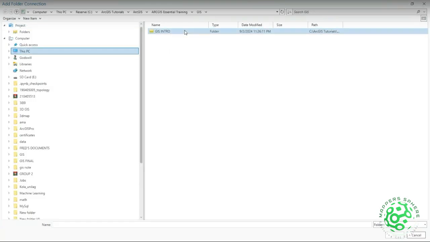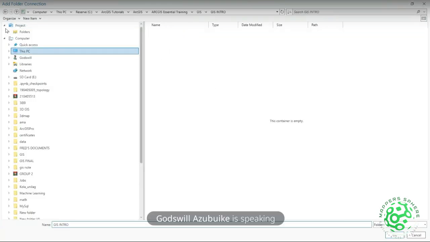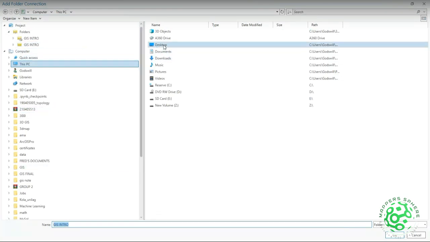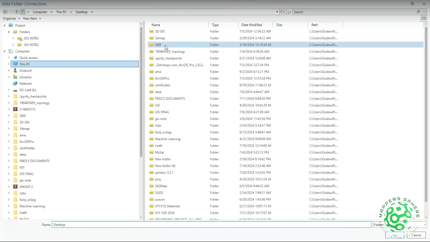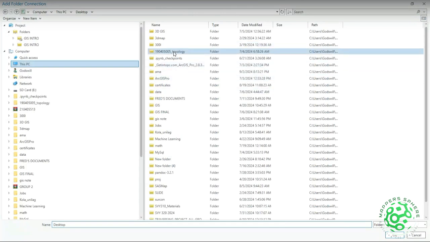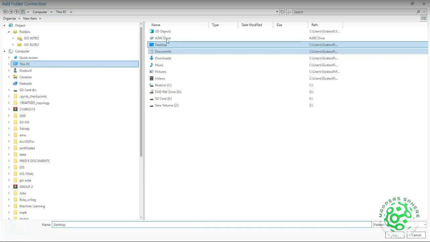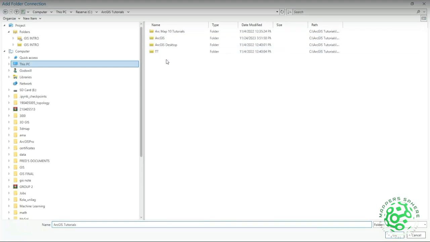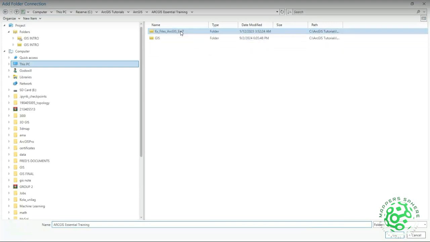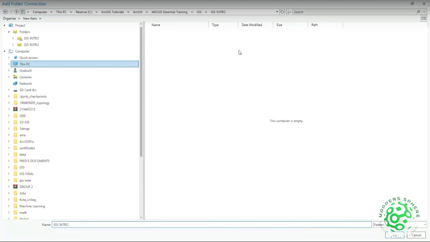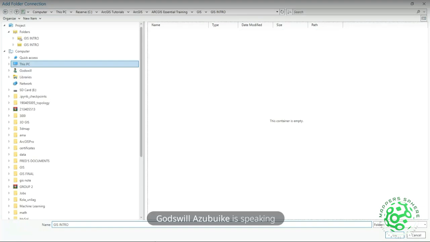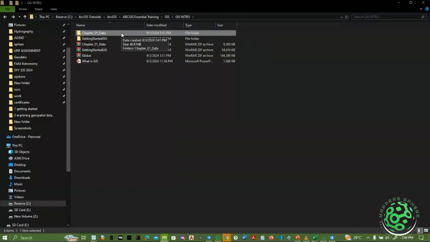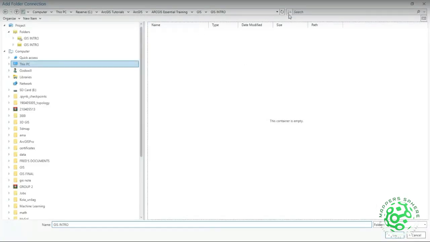It's not seeing the other ones. Otherwise, it's still not seeing it. It's supposed to be able to see chapter 1 data and all of that. Okay, so yes, it's seeing it now.